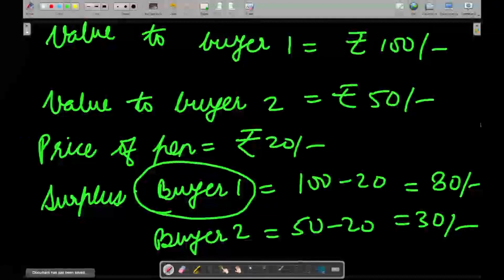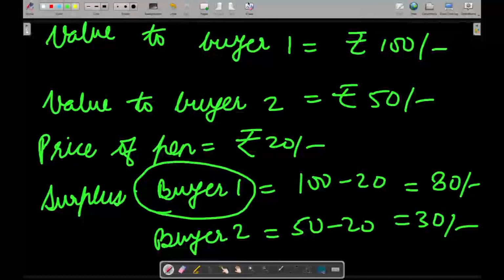At the same time, we should try to produce goods in a way that it is less costly to produce. So the cost to sellers should be minimized as far as possible, because when that is done, then the producer surplus increases. And in the market, the goods should come from those sellers that are able to produce the good at the minimum cost. So when a good is manufactured at the minimum cost and is going to a buyer who values it the most, in that case, the total surplus is maximized.